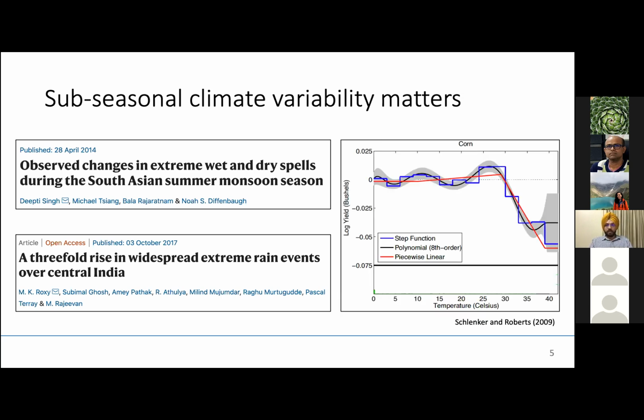At the same time, when we talk about the temperature impact, it has been shown to be nonlinear. So a 1 degree rise in temperature from 25 to 26 would have a very different impact compared to a 1 degree rise from, let's say, 35 to 36. And this vulnerability is amplified in India's rain-fed regions, which account for approximately half of the net sown area. So much so that the 5th assessment report of the Intergovernmental Panel on Climate Change ranked Indian agriculture among those most vulnerable to climate change.